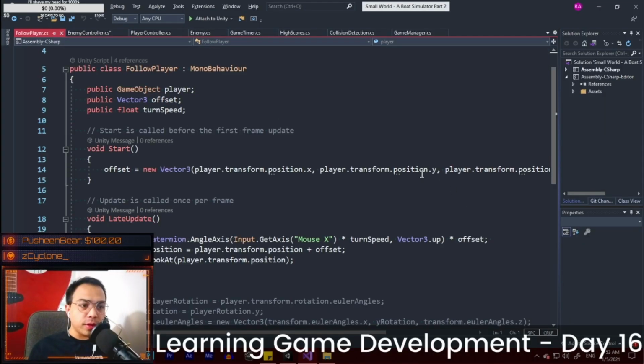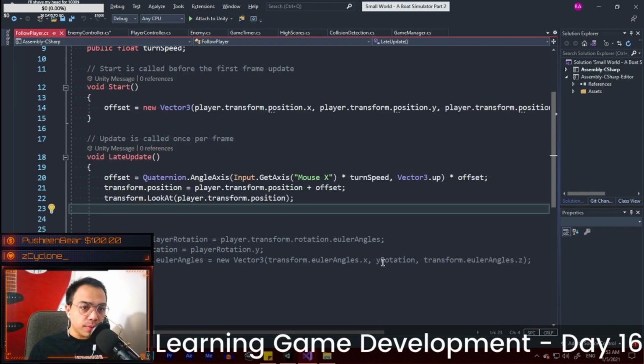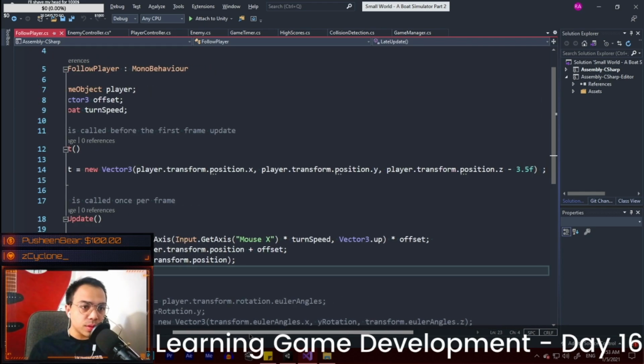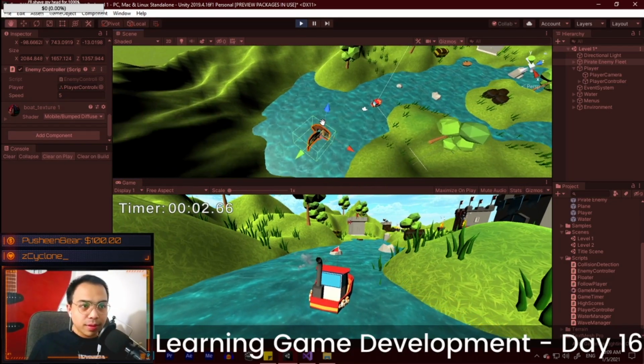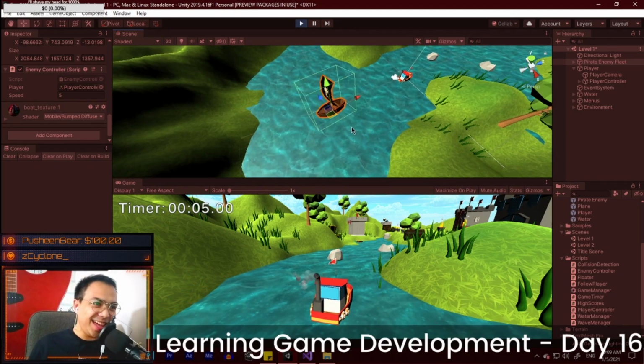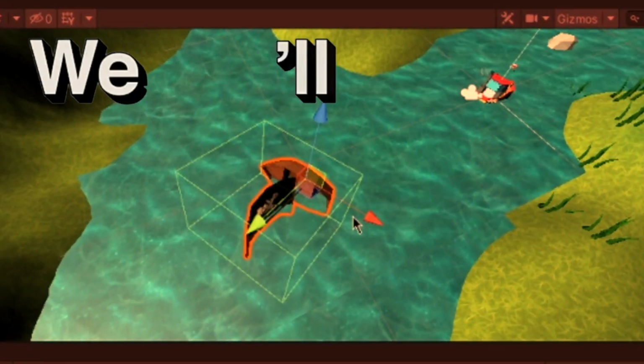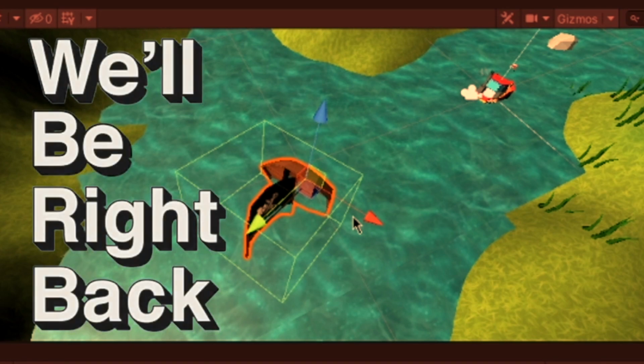Next is I tried to use the script for our player's camera since it follows the player around as well. Just need a little bit of modification. So after a little bit of programming and getting slapped by a keyboard, let's test our code. Okay. We'll be right back. Well, you know, in programming, nothing really works at the first or even second try, so I made some tests and used this code here.